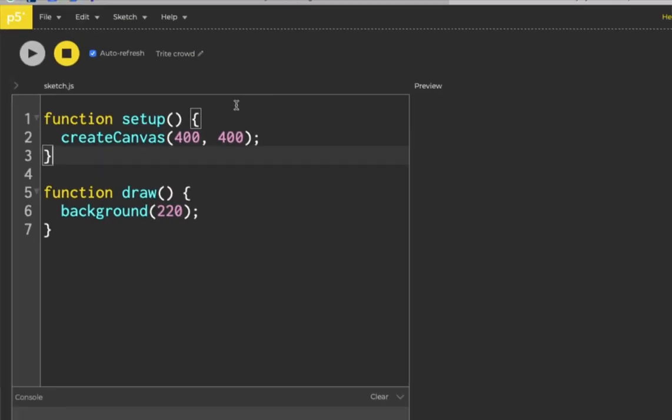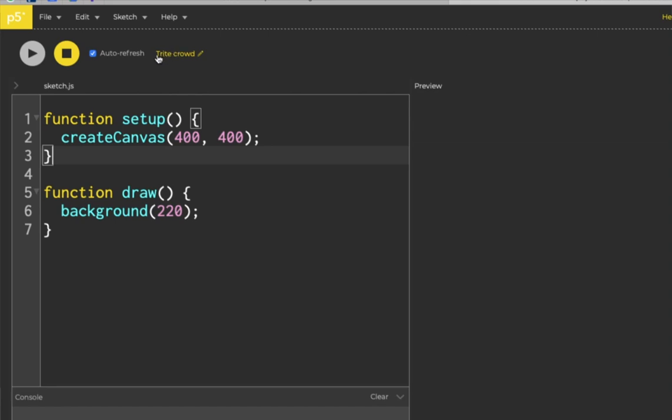So this is our area to work. Our sketch is what they call the code in this one. It's a JavaScript file, and we have that on the left-hand side, very similar to what we saw in Khan Academy. On the right-hand side is a preview. Up by the play and stop button is an auto refresh checkbox. What this allows is that once I hit play, every time I make a change to my program, it's going to automatically reload the code. So I don't have to keep going up there and hitting play, stop, play, stop. It will automatically do that for me.